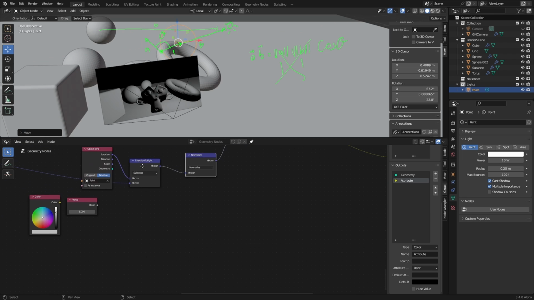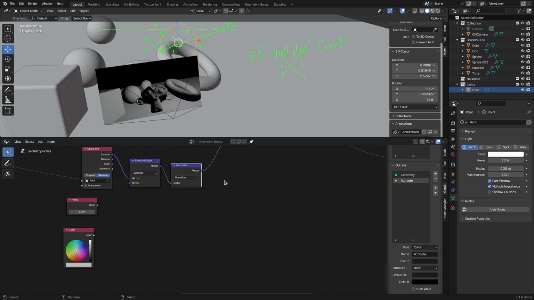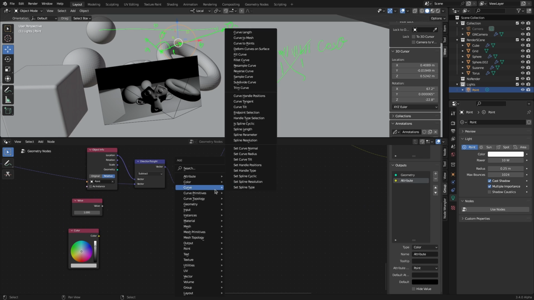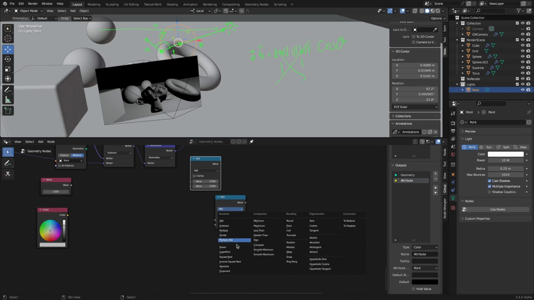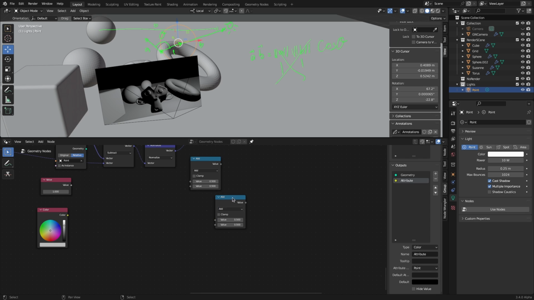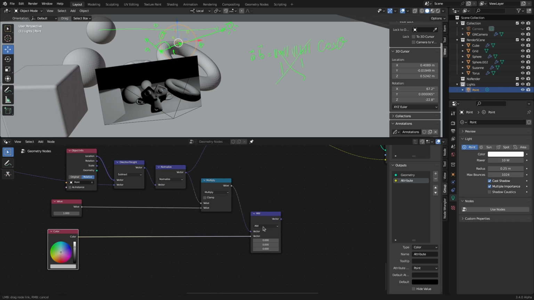Let's quickly add the intensity and the color. Simple multiplication for both, one as a value and one as a vector. Multiply the intensity and the color.